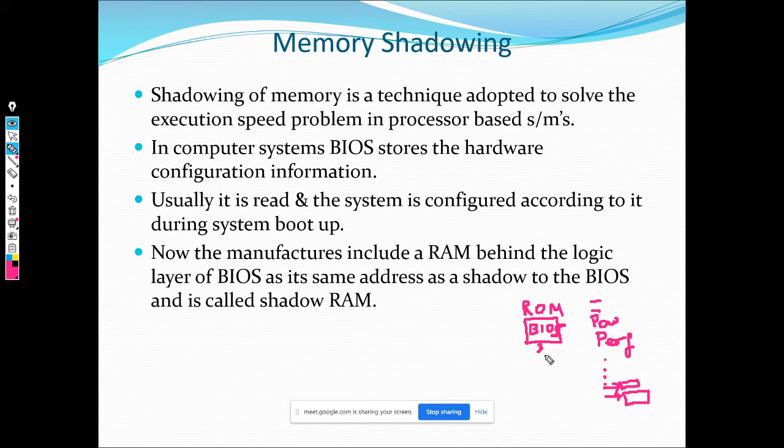Now, when your computer boots, if it has to read every configuration from this BIOS, it is going to take a lot of time, correct? Because ROMs are slower. So once the system boots, you just copy the contents of this ROM into a RAM. Now the system is powering up, your RAM is also up, right? You copy the same configuration in bulk. It's not going to be like one time I read this, next time I read this, which would take a lot of time. So you do a bulk copy to RAM. And this is your CPU.